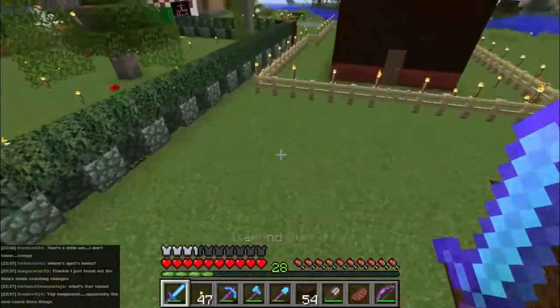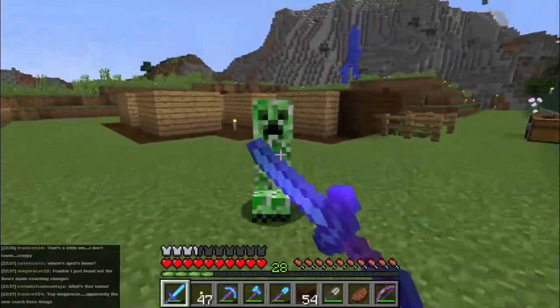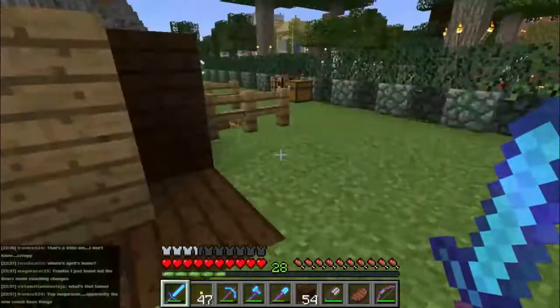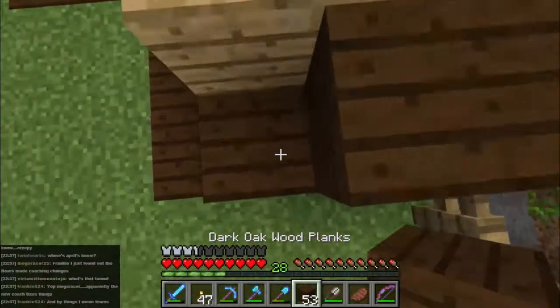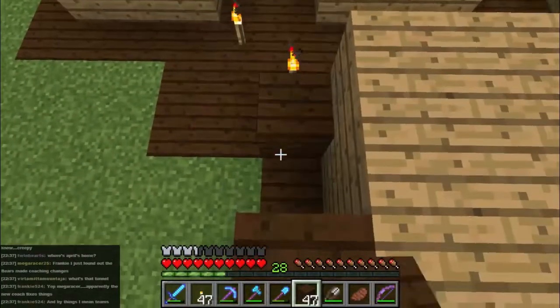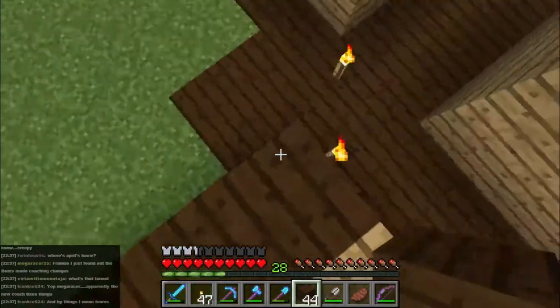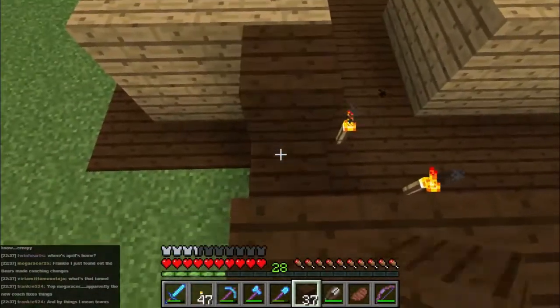Hello, Mr. Creeper. You saw I was building something, decided to come along and have a look, did you? Let's get you away from that, and then let's get rid of you. There we go. So let's get this edge done, and then we'll start looking more at the design.